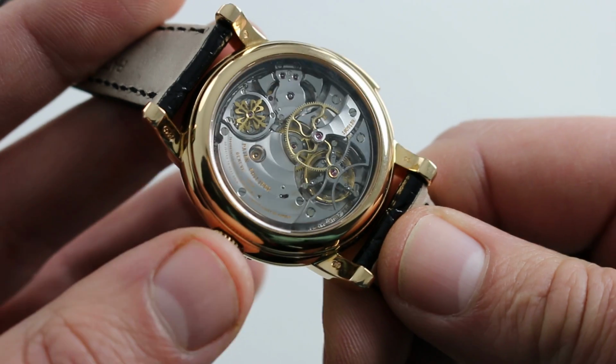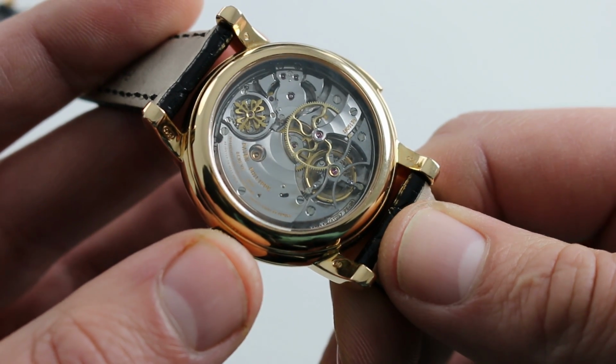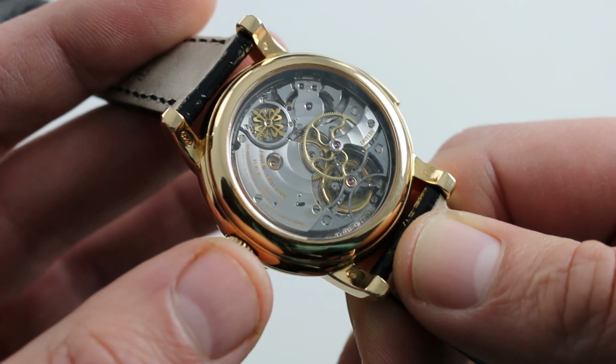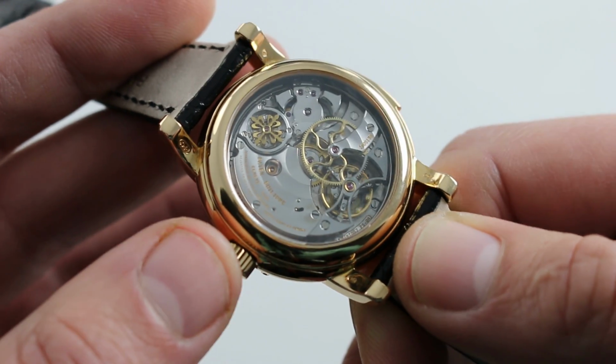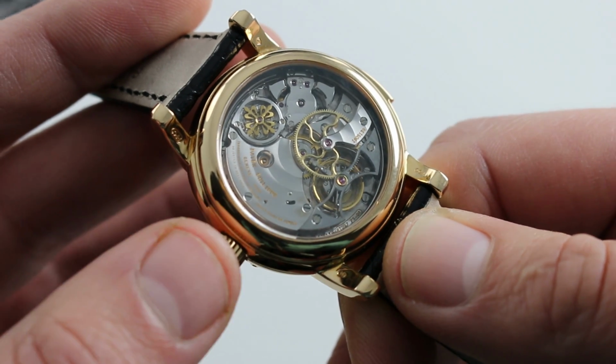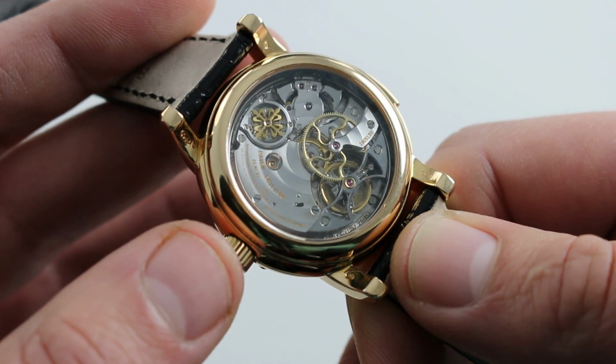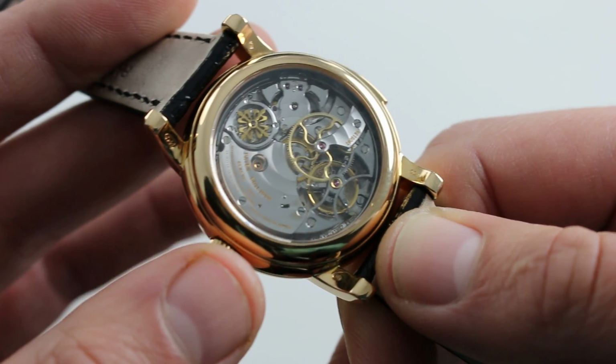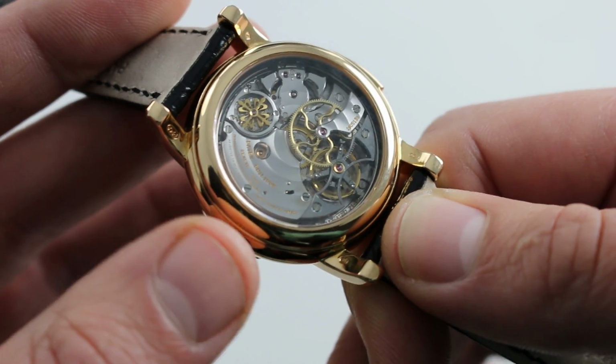piece, meaning that from 1993 to 2011, when these were made, one more was made for Only Watch in 2015, but during that period, you would have to make an application to the Stern family, which owns and runs Patek Philippe, to be approved to receive one of these, and then there was a years-long wait period. Fortunately, you can purchase this one immediately. So what are you getting?